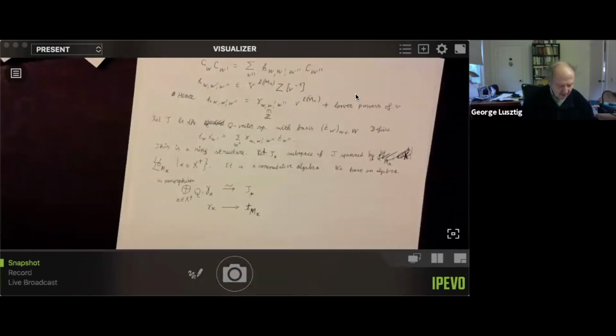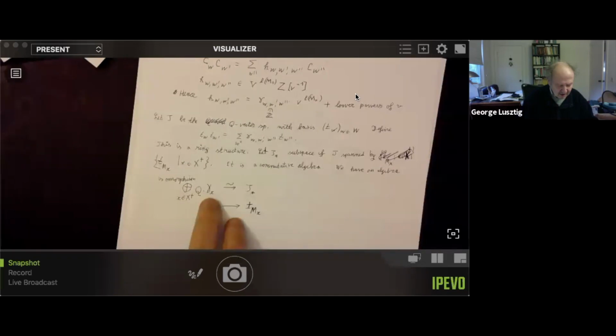And the claim is that if you take this gamma, the spherical part of the Hecke algebra, but take coefficients without involving q, just rational numbers, without involving this indeterminate, so just a vector space of rational numbers spanned by gamma x, then this ring is isomorphic to this J star, just by an obvious thing. Which means that this spherical Hecke algebra is actually isomorphic to part of this J ring.